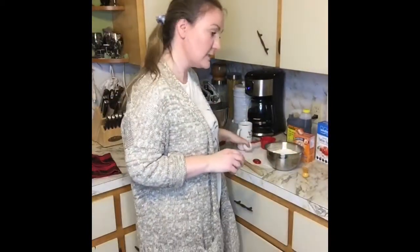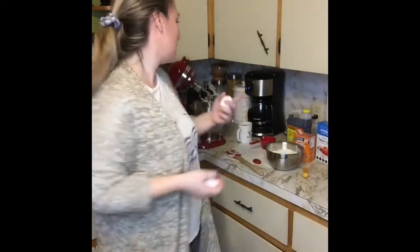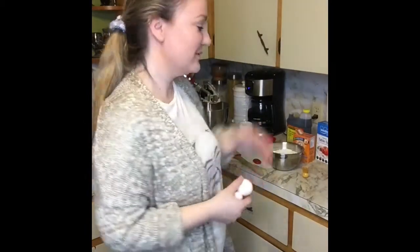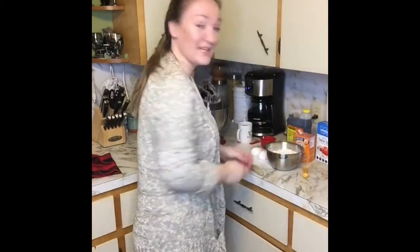So, next we have eggs. It calls for 2 eggs. And I want you to add these bad boys one at a time, beating well. So we'll add one, beat it well until it's mixed in, and you don't see any more egg streaks, or the weird egg whitey goo. You want that all mixed in so it's starting to look back to what it looks like right now. And then we'll put in another one, do the same thing. So I'm going to pause you again so you don't have to deal with that awfulness. And yeah, we will see you in a few seconds.